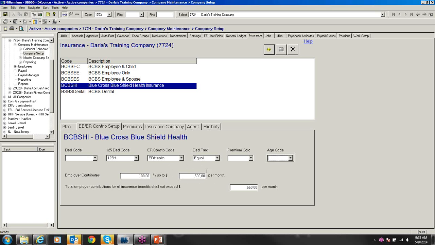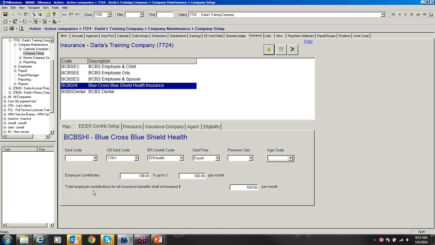These two areas right here always have to be populated. Again, most of the time you are always going to have an employer that's contributing something. Even if it's 50%, they're usually contributing something in here.